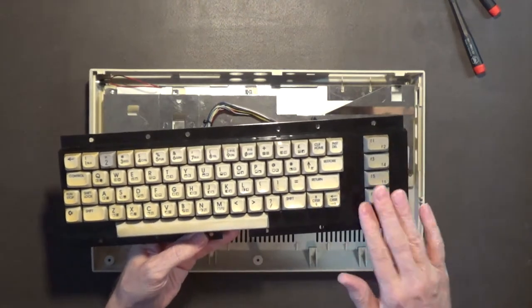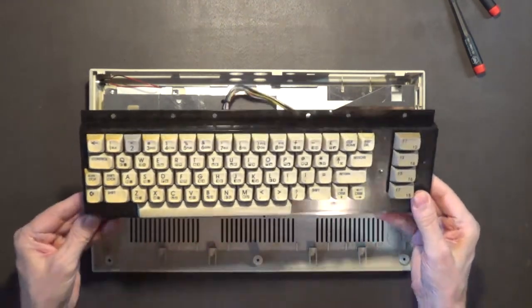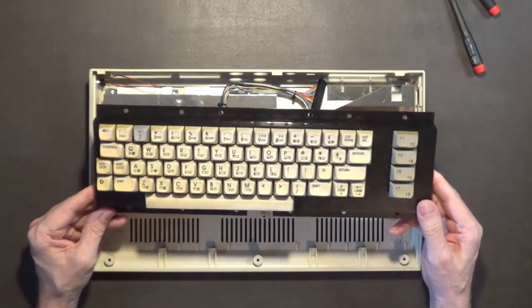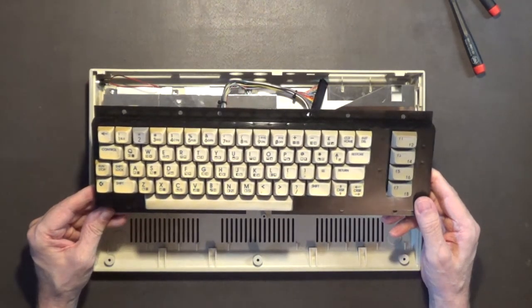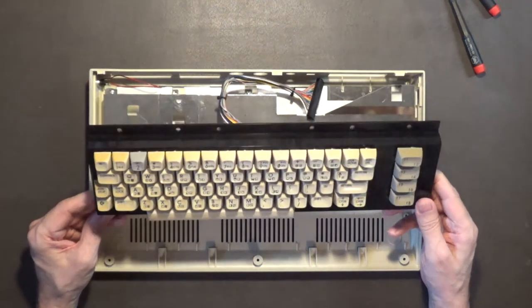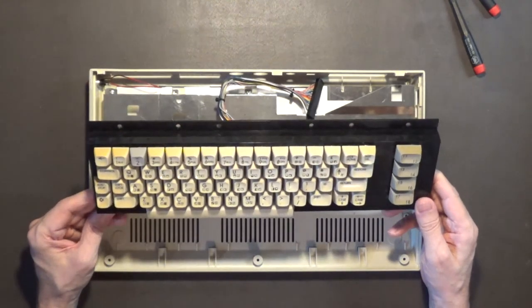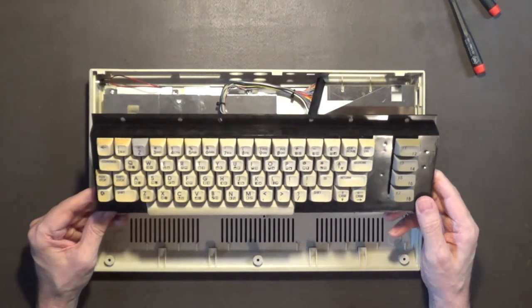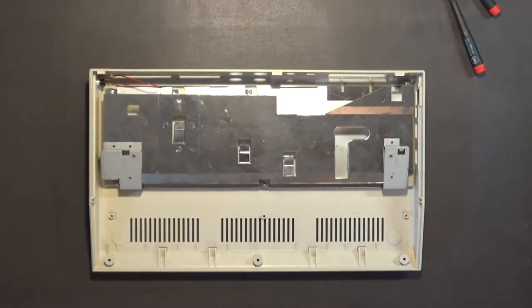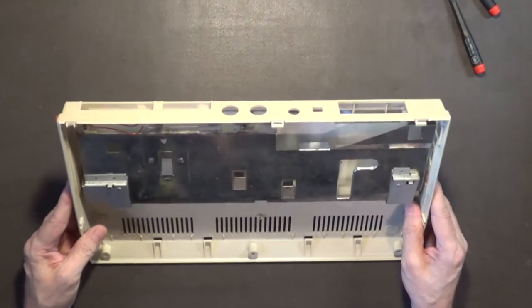Anyway, I wouldn't mind a keyboard where the keys are not yellow - they're in a nice beige and darker beige or khaki color. Like I said, the beige keys look really good with that satin periwinkle blue paint I'm going to use to paint the case. So that keyboard I'll just use for parts.